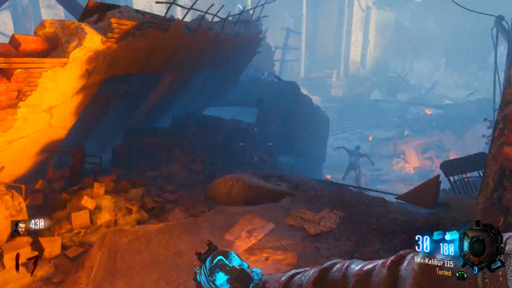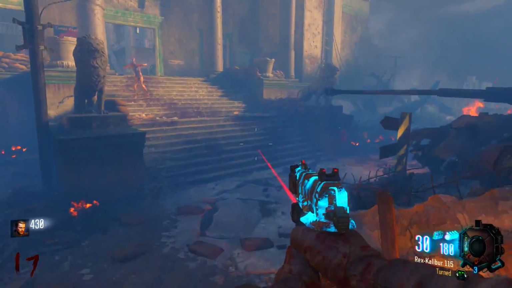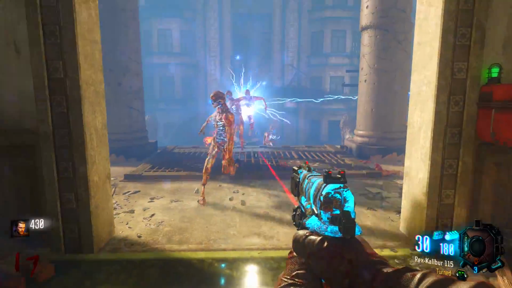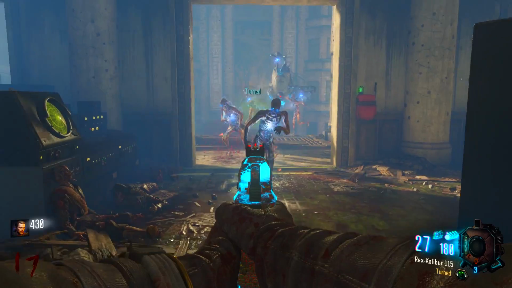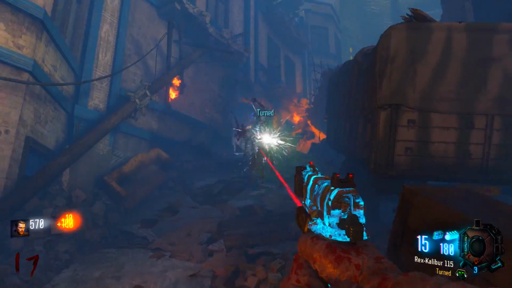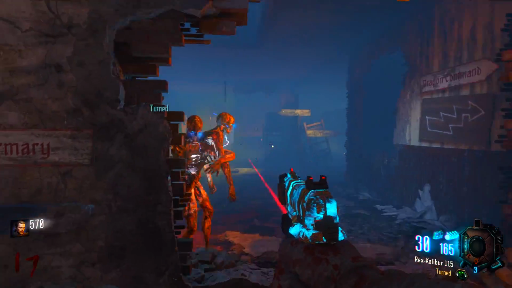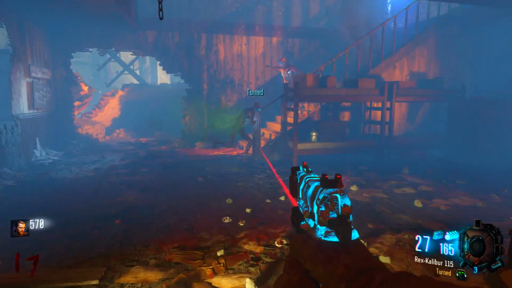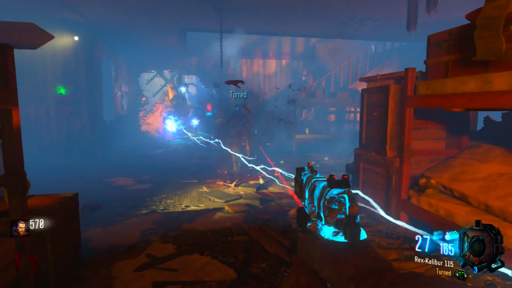So we do have our turned upgrade on our Rexcalibur right now, and let's go and see if this actually will work. So let's see, boys. 3, 2, 1, boom. Yes, there you go. That is what we're talking about. So the turned upgrade does work. And have you seen how amazing it looks when this guy goes and kills other electric zombies? They literally just blow up. It looks so sick. So yep, you can turn these zombies.